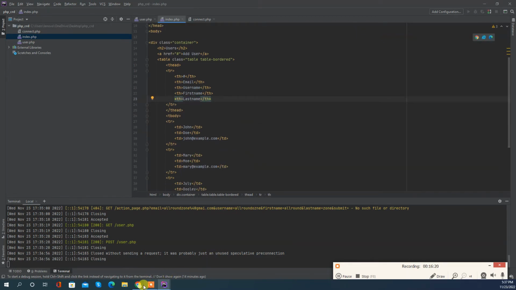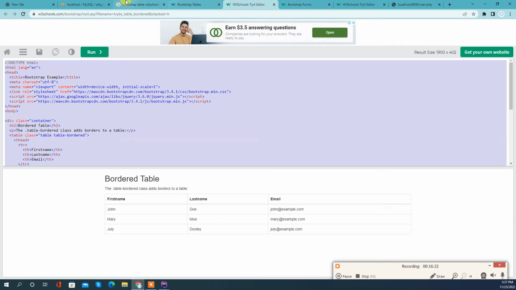Let's try to refresh it again. So our basic table is created.